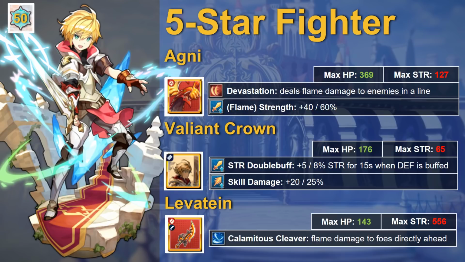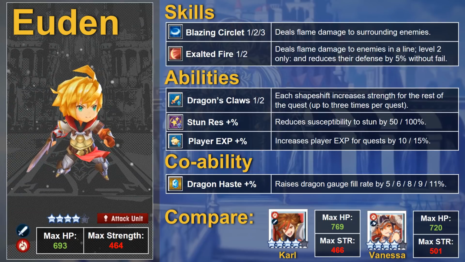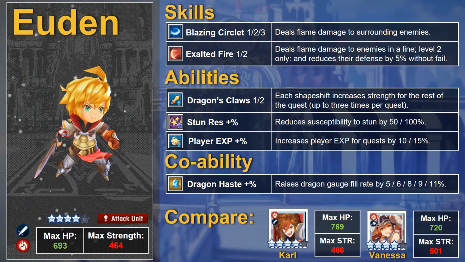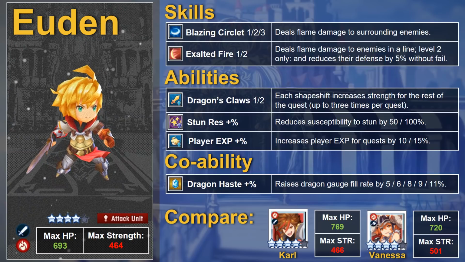And that's all I have to say about Yuden. He isn't an amazing unit, but you're probably going to want to use him for his player EXP boost, if nothing else. He's no slouch in rounding out a flame team and against enemies who inflict stun, but his overall potential is limited by his fairly low stats.